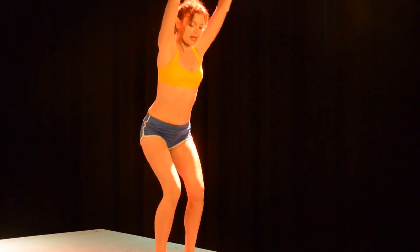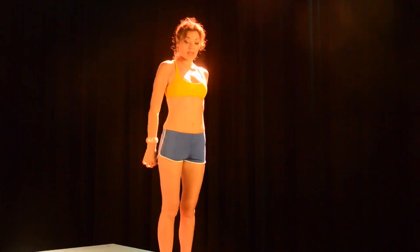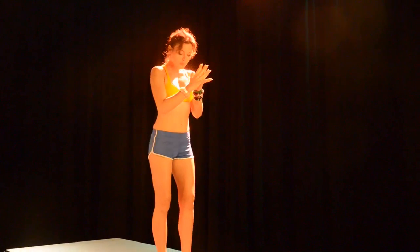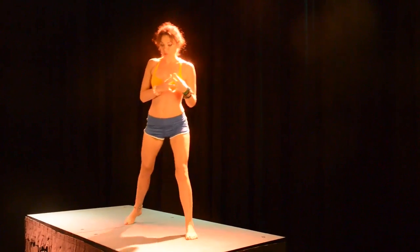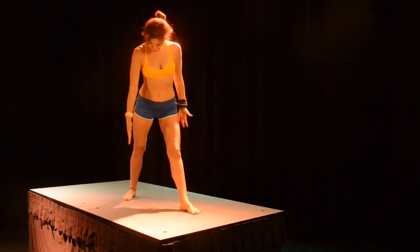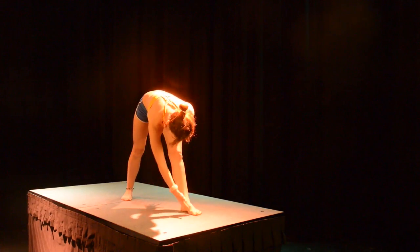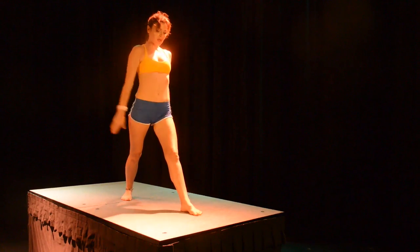Inhale your hands over the head, come all the way up and reach back. Exhale the hands over the heart. We're going to practice one of the very important poses in vinyasa yoga and power yoga — this is warrior. For warrior one, take your right foot back and point your left foot directly forward. The right foot will be at about 45 to 60 degrees in, and your heels will be along the same line — heel to heel alignment.